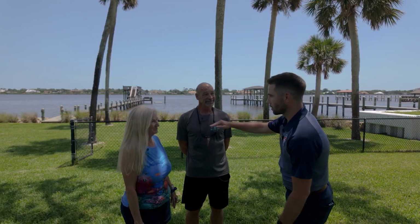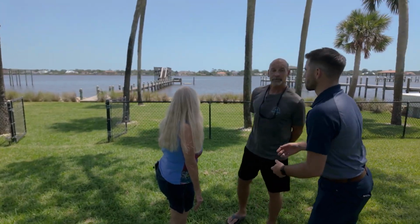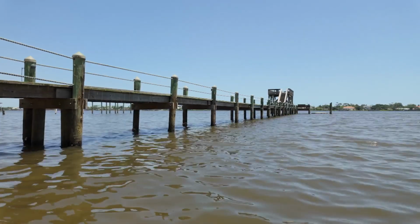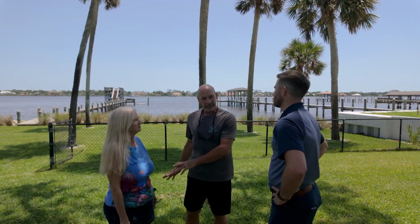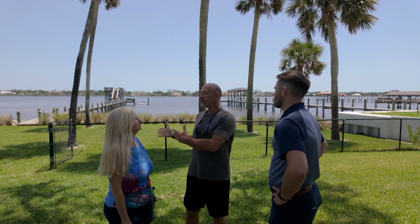And you said that the debris line was on your fence, almost to the top of the way. Almost to the top. Often spilling into their backyard each time a storm passes. We know that the levels are rising. We can't do anything about that, but we want to try to mitigate and keep as much of the land as we can and be ecologically mindful in how we approach things.